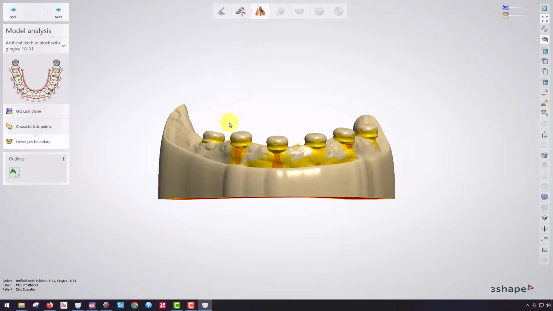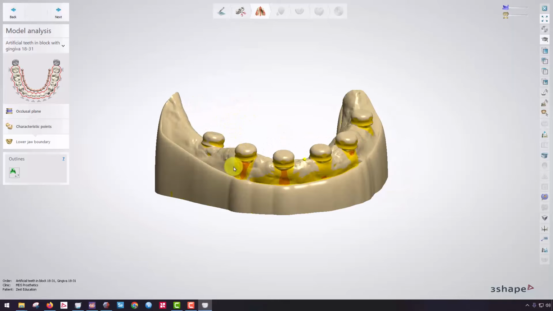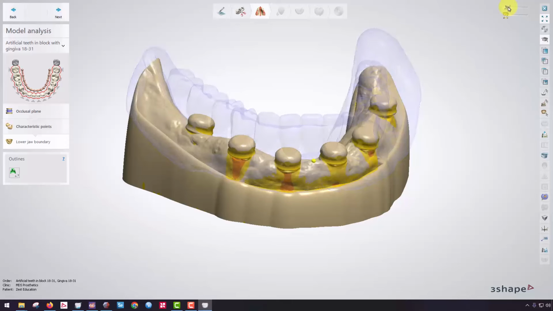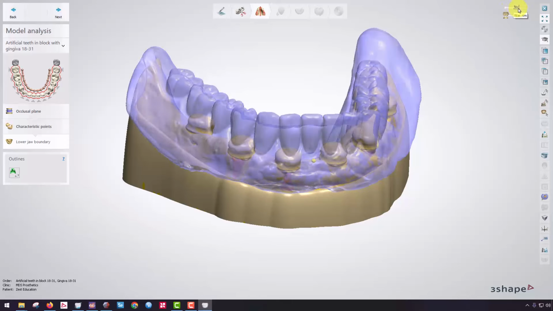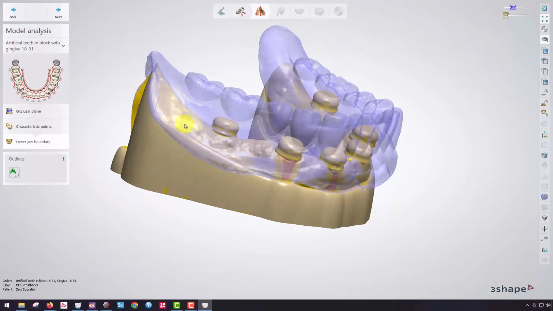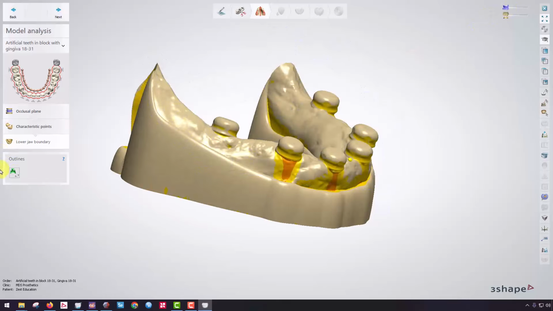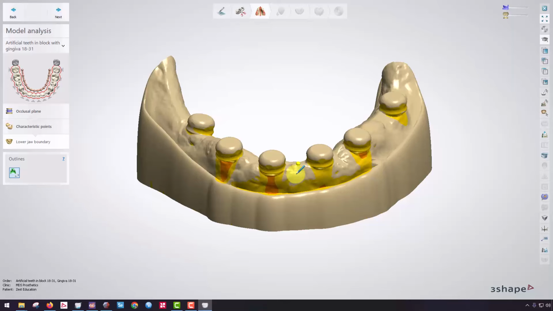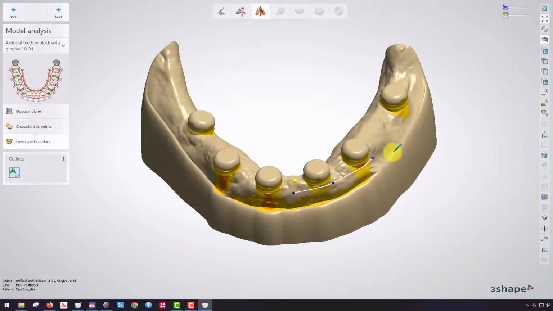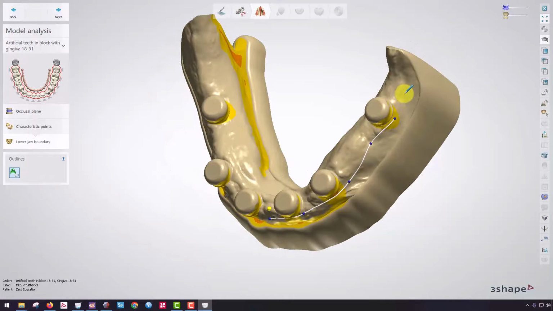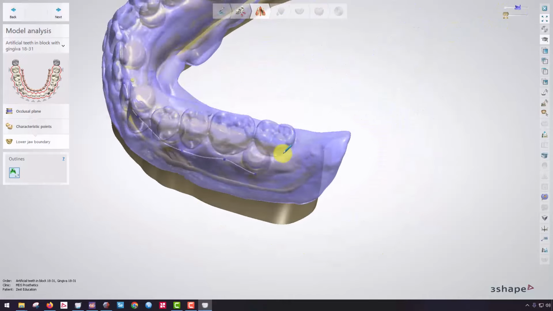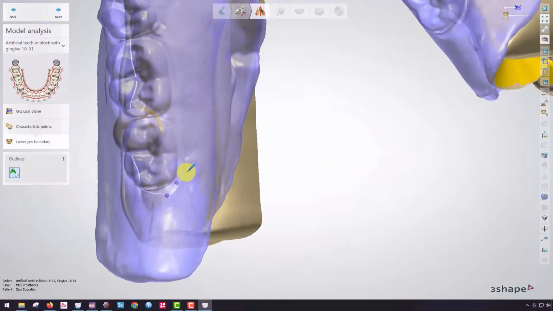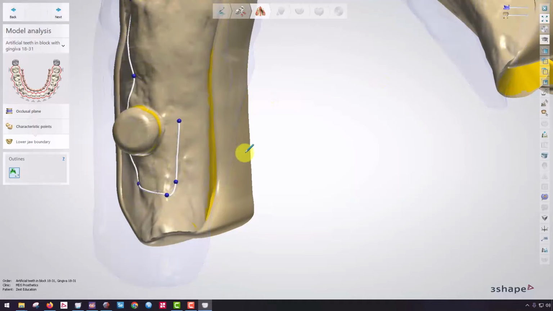Moving on to the next step, once I click next, it's now under model analysis. It needs to go ahead and tell me where the edges of this locator fixed prosthesis need to be. And it's helpful to toggle this little slider on and off because I want to put the edge of it right to the second molar. But then I don't want to have too much of an undercut underneath the prosthesis. So what I'll typically do is start at the midline right in here, come across just below my scan bodies, and then look at where this is, and then make sure that I cover just enough over the top of where that second molar is, and then turning that back off.